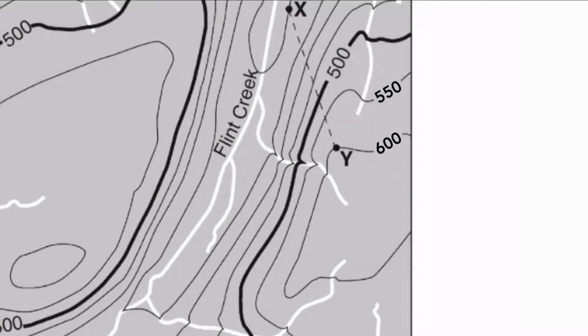Keep in mind that these lines don't really exist. This is a drawing. A cartographer, who makes maps, created this by connecting points of equal elevation. Points of equal elevation that are actually measured. Someone goes out and takes a bunch of data points, just like we did in our lab, brings them back, and they map those. And they can actually create a map from those points.